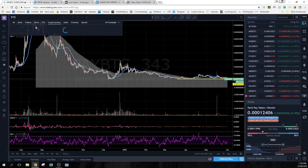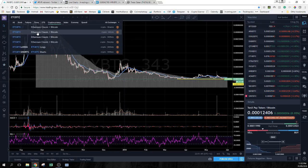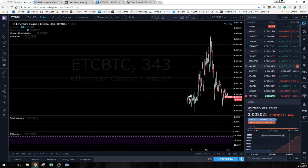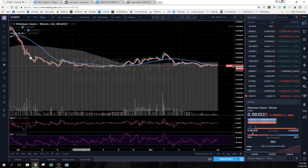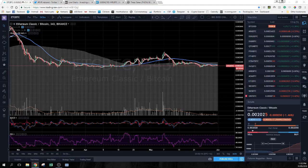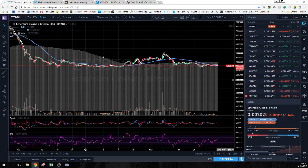This is another coin. I'm still holding this coin. I've had it for a while, hoping that it would turn around. To see, set up on the Binance chart. And it's just been going sideways forever. 8th of March. That's March, April, May. That's 2 months basically. So I think this one's getting ready. Yes, I do. I don't hold a lot. I'm just holding a little bit of that. But I'm hoping it's going to turn around soon. So that's ETC.